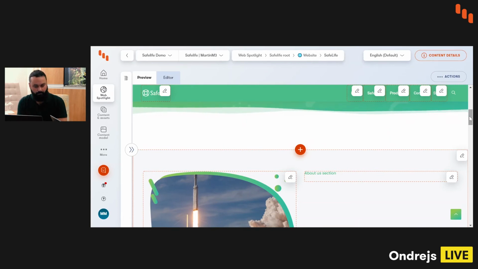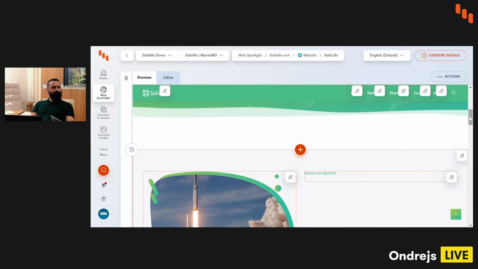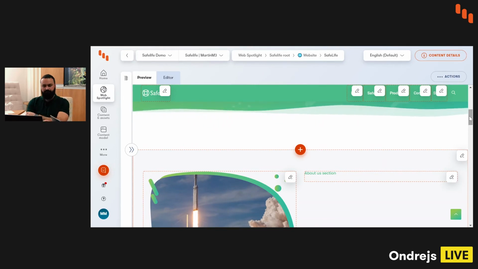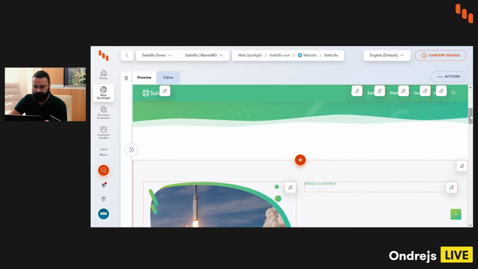Right. And one last thing I wanted to ask: if you're an editor and you're browsing through the website, maybe not in the CMS UI, but on the website itself, and you find a page, and you want to change that page, but you don't know, maybe you're new or you haven't spent too much time working with the Headless CMS yet. Is there a way you can edit that page without spending half an hour searching for it in the CMS?